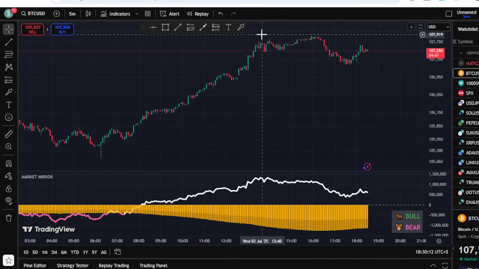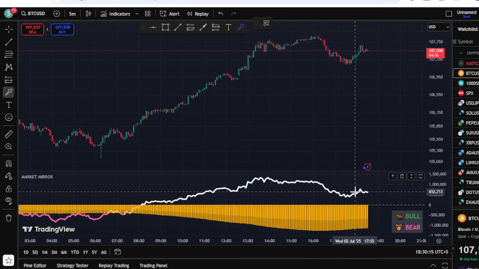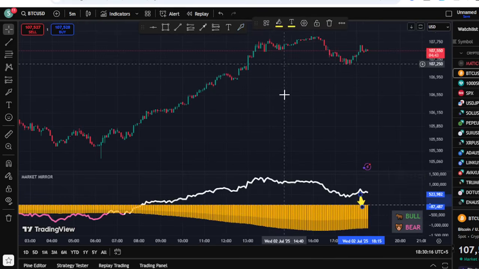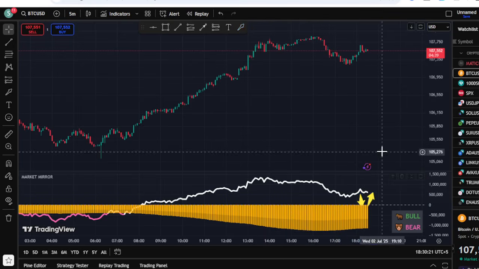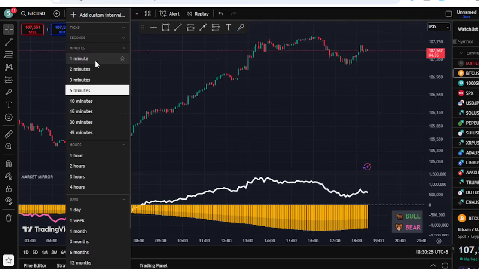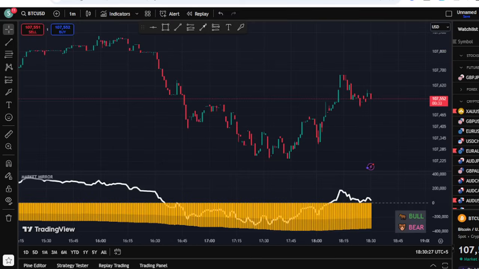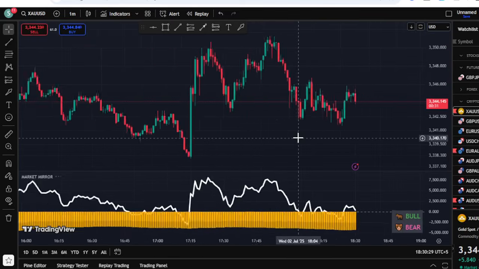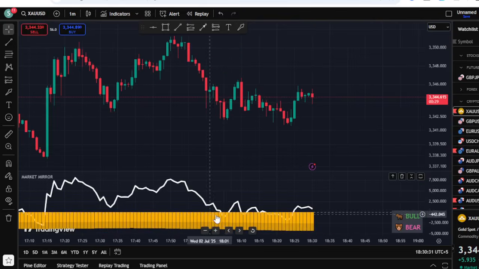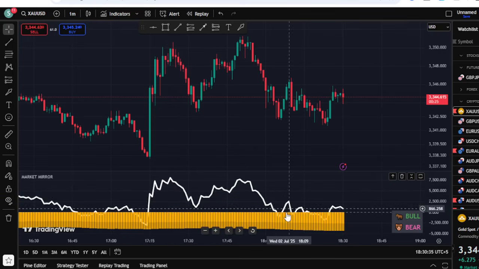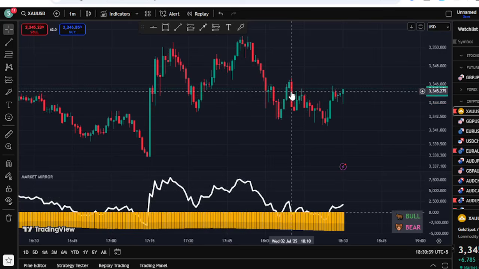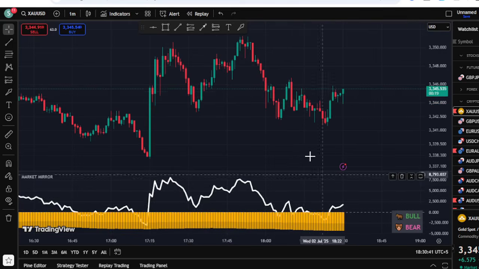One more thing: when the price again touches the zero level, it will give a pullback from here, exactly like this. I can confirm this by going on the 1 minute chart, because this is the live trade that I have shared with my subscribers on Telegram. Let me show you the gold pullback. The whole time the price stayed above the zero level, and when it comes to touch the zero level, there are pullbacks. You can see a pullback, and again a pullback here.